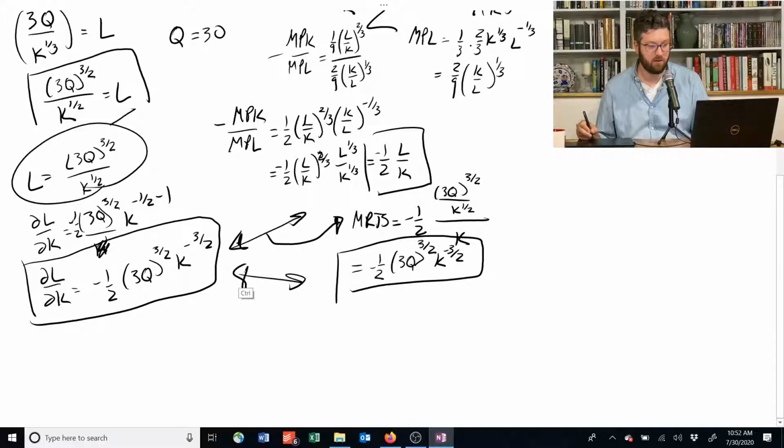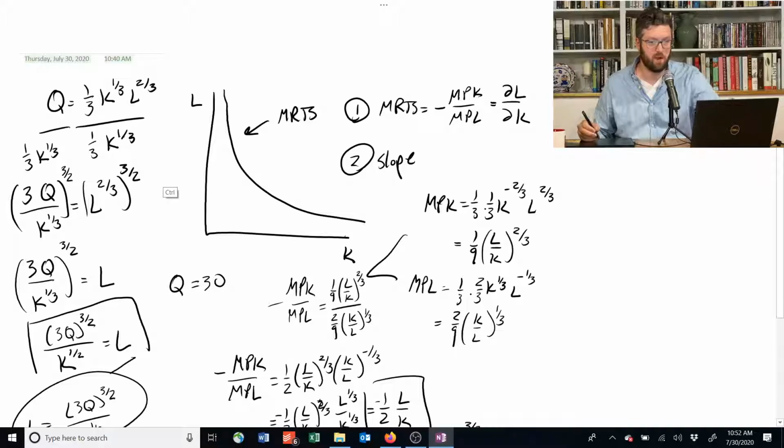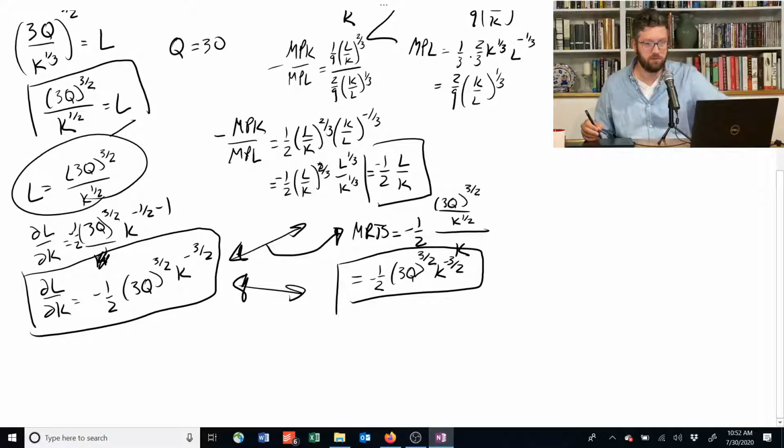Okay. Alternatively, we could have plugged in Q from way up at the top here for the Q in this equation right here, and we would have attained negative 1/2 L over K. Okay, so you can do it two different ways. It's, again, another way to check your work, but there's a little bit of an extra step when the variables change, like when you're using different variables. But it is still ultimately the same value, the same equation.